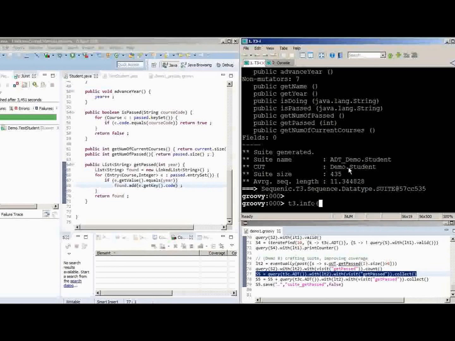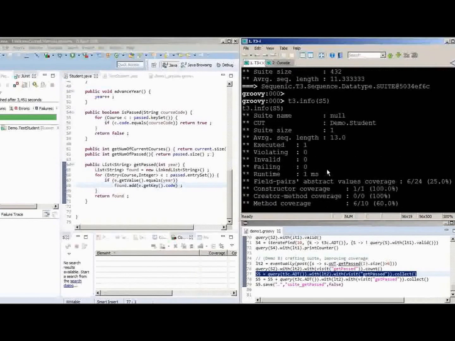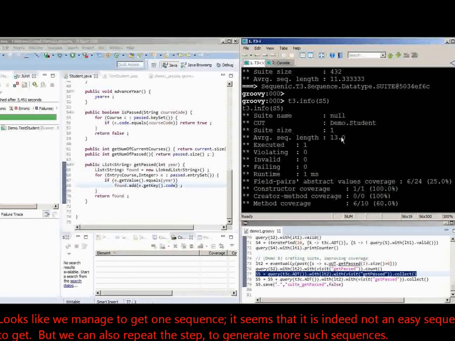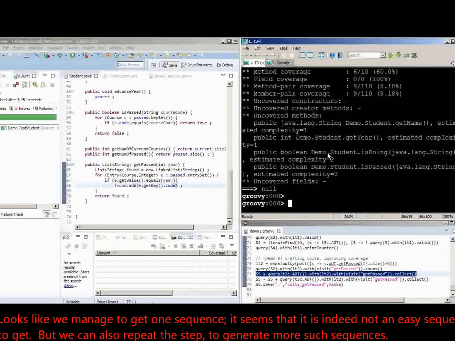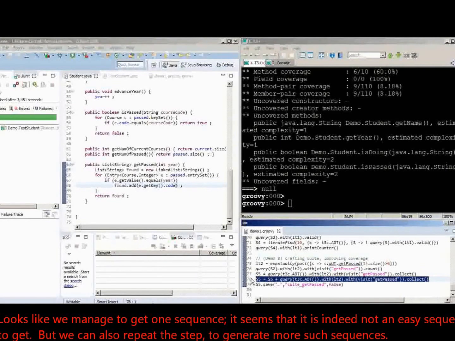So if we ask for general information about the suite S5, okay, this time I managed to get at least one such sequence. So obviously a pretty difficult test sequence to get.